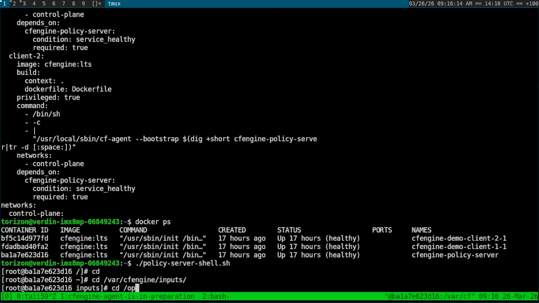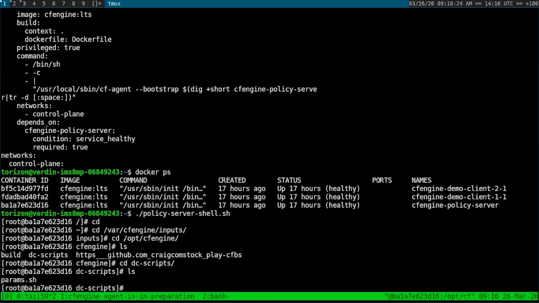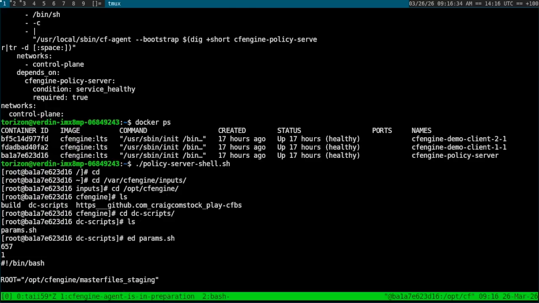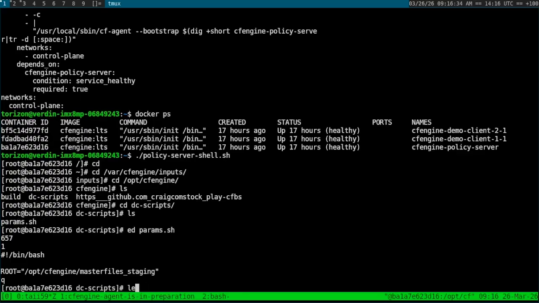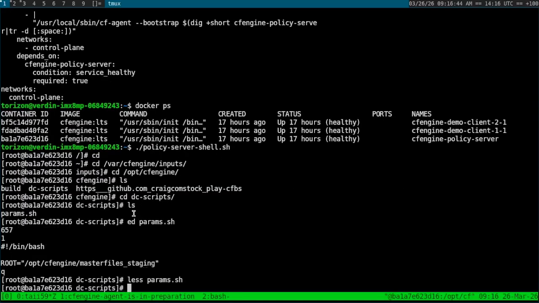I did two kind of fun things here. I'm using Docker Compose containers, and I'm using master file stage to get the CFPS project working with the community install, not the enterprise install. So I've got some setup here with my URL, and I've got a token in there and some things.